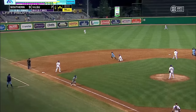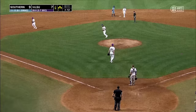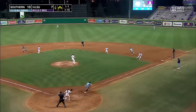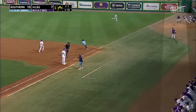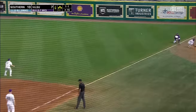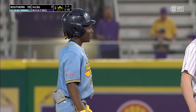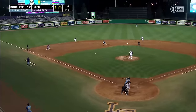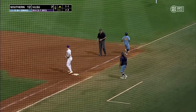That is right through the shortstop, and it rolls into left field, and Southern has added to its lead. White hits the chop to the right side, the throw to the plate for one, the relay back to first, gets by. Jones appeared to be shielded. The Jaguars are running all over the infield, and they are scoring at will. Milam charging and getting the man at first base.